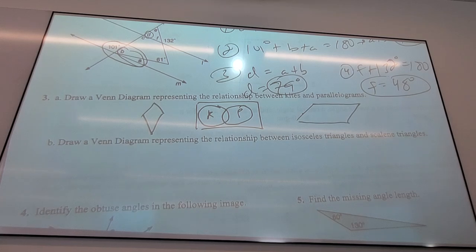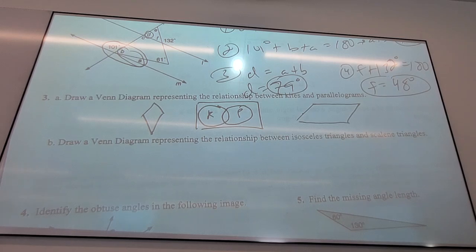Now, real quick, there's some misunderstanding about what scalene triangles are. Can somebody tell me what a scalene triangle is? All the sides are different. And what's the defining quality of an isosceles triangle? So what's the Venn diagram going to look like for your I circle and your S circle? They're not going to be touching at all, yeah? Once you're one of them, you cannot be the other one, yes? If you are an isosceles triangle, can you be scalene? No, because the defining quality of isosceles is two of the sides are the same. The defining quality of scalene is none of them are the same size.